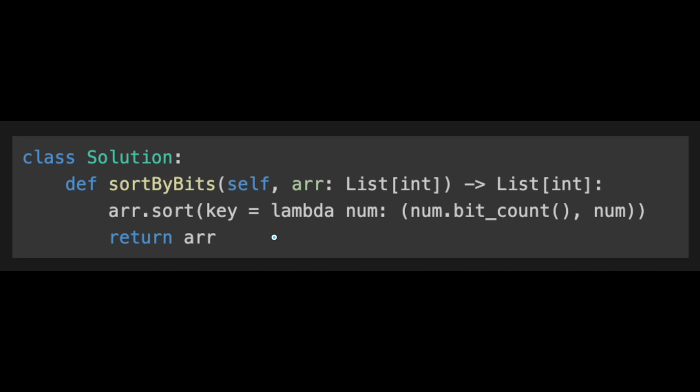Okay, so first of all, we can solve this question with this code. But this question is asking you about sort integers by the number of 1 bit. So I thought we should avoid built-in functions such as sort or bit count. So I'll show you a solution code without a built-in function.